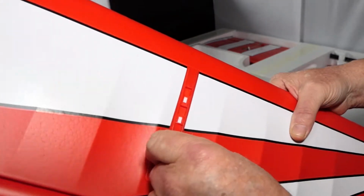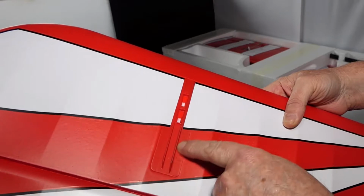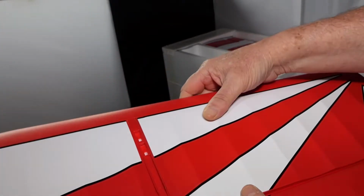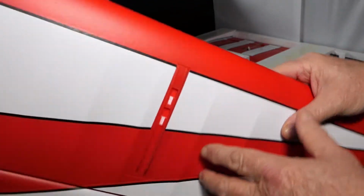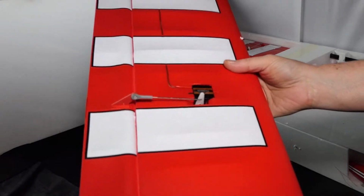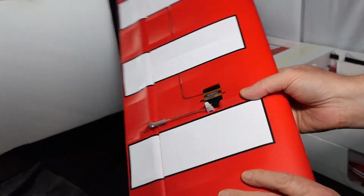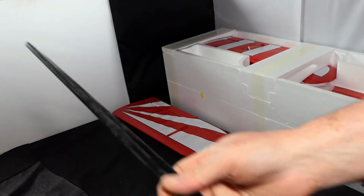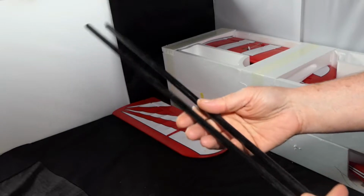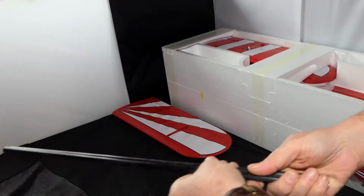Plastic, big long plastic mount here. These are for your wing supports, for your top wing supports. They actually go on and clip back here. Yeah, nice. So that is one wing. Here we have 2 wing spars. There'll be one for the lower and one for the upper. Pairs of wings.